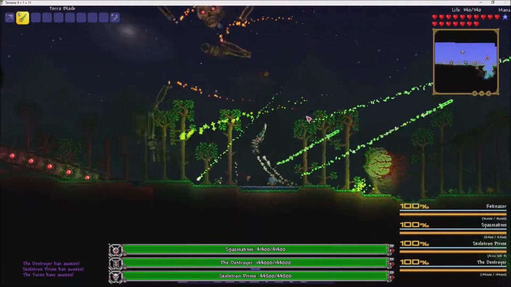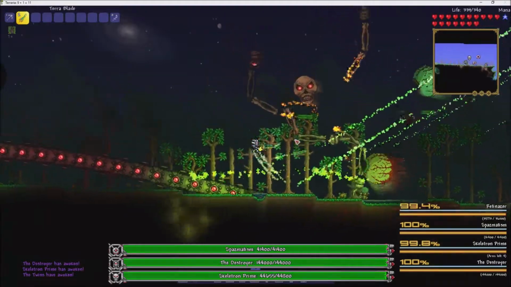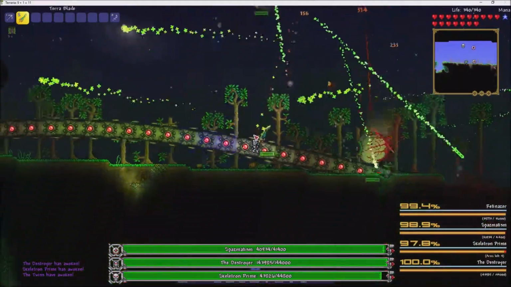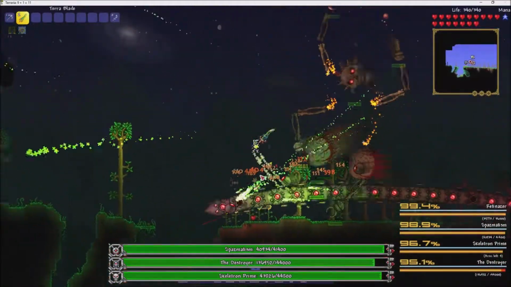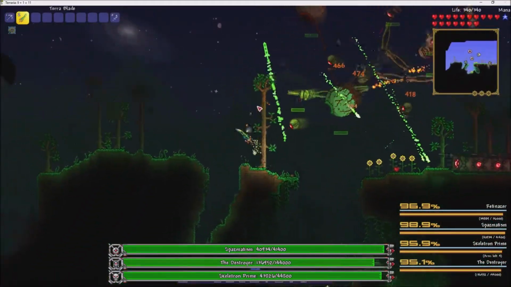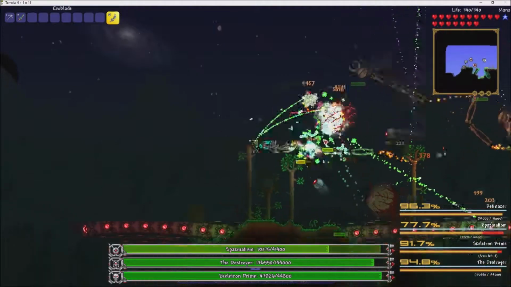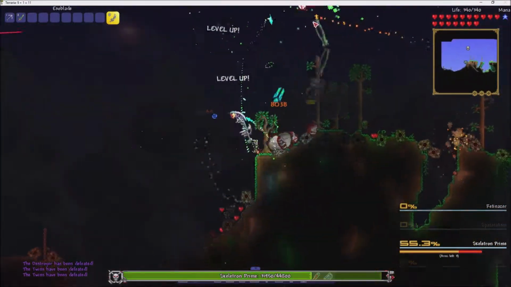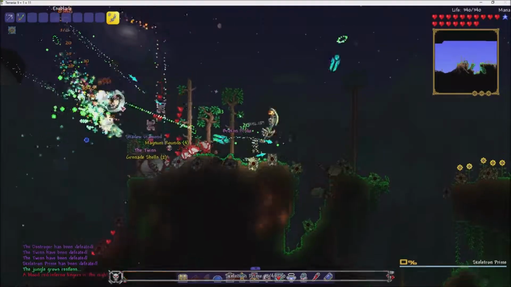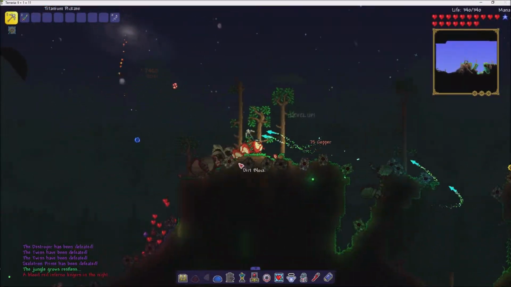Yep, this should be pretty easy. Not probably at the same time like I am here. I'm actually just using a bit of a cheat here to do this. But yeah, you're going to battle these guys, which I'm just going to speed up real quick for you guys. You're going to kill the three mechanical bosses. Oh, lag spikes. Kill the mechanical bosses. There you go. You've killed the mechanical bosses.